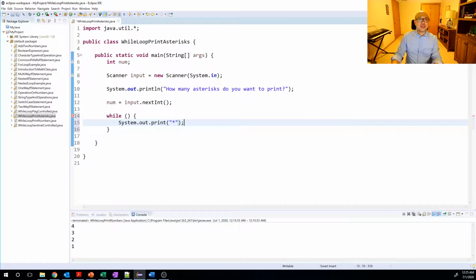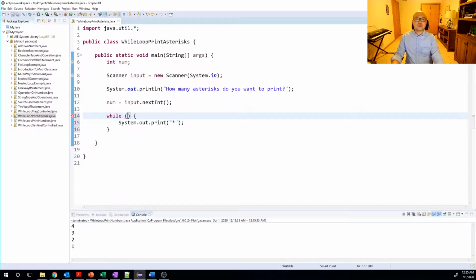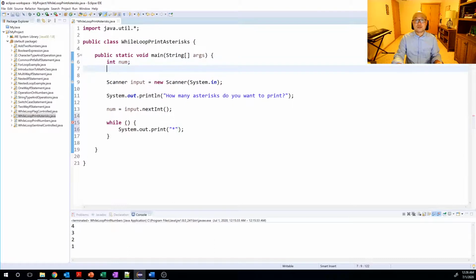Next, let's figure out the logic expression. I mentioned that when we create a while loop, we have to have a loop control variable. A loop control variable is used to specify the desired number of repetitions or iterations. Apparently we need to declare another variable as the loop control variable.